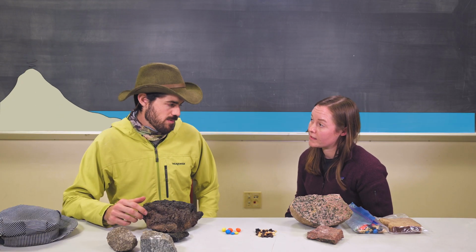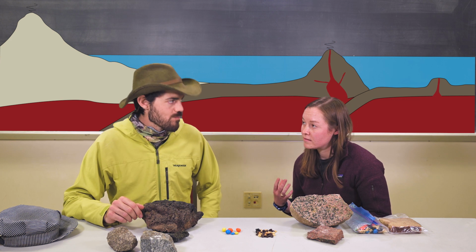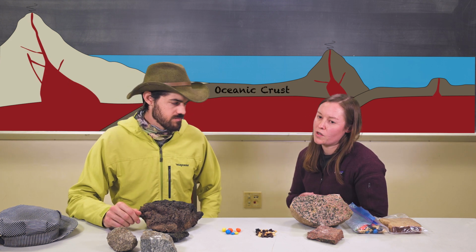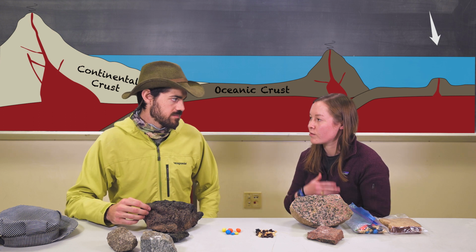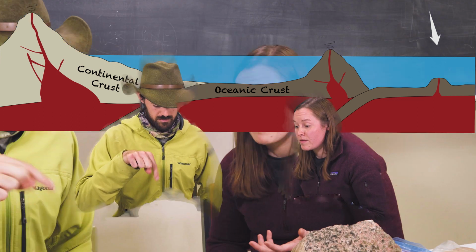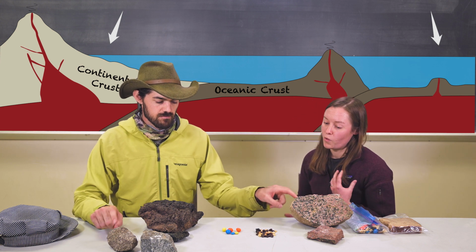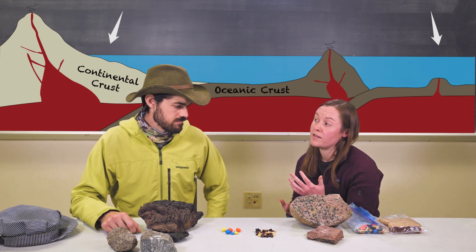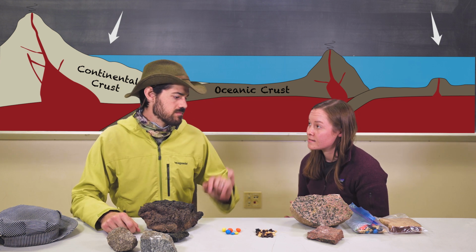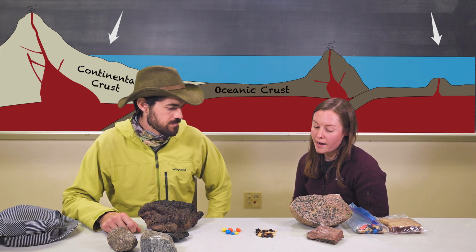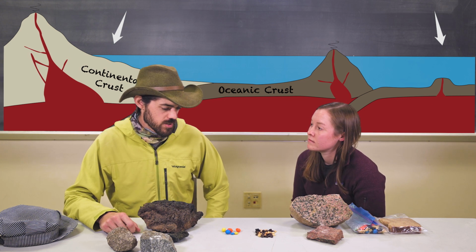So this helps us understand why we find different types of igneous rocks at different tectonic settings, right? Yeah, exactly. So if we have something that's mafic or ultramafic, like the mantle, and we're repeatedly melting that, we're still going to end up with a pretty mafic rock. So we think about seeing that at a mid-ocean ridge, right? And that's how we get a lot of basalt. But if that heat from the mantle is interacting with a more intermediate rock, like our continental crust, which is generally andesitic, then we are going to be extracting something that's even more felsic. Right. So that explains why we might see rhyolites, which are really high in silica content, at our continental arcs. That makes sense.